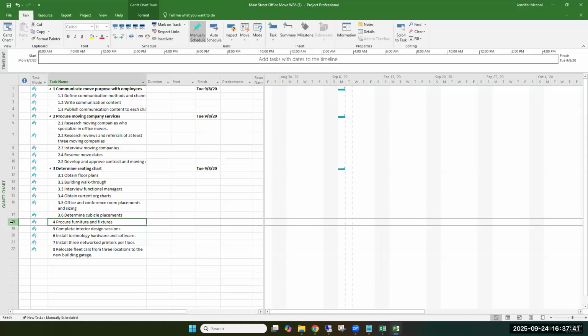All right, so I'm going down to 18, right clicking, insert task. I can just start typing. We don't have to double click inside there since it already has the mark, like a marquee, around it. That means it's ready to go. So step 6, determine... okay, that was 6. Now we're doing 7, determine cubicle placements. Oops. Why are there 2 of them?